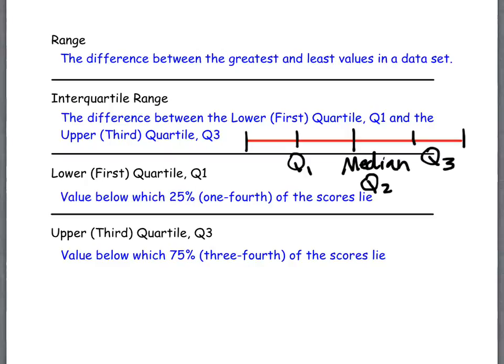Now, that doesn't necessarily split the interval in half. It splits the values in half. So we may end up with a ton of values in a particular area, and so it looks lopsided. And we're going to draw some pictures so you'll see what I mean in a minute. But what it does is it splits the values into quarters, into 25% markers. Okay? So the lower quartile is the 25%, and the upper quartile is the 75%.